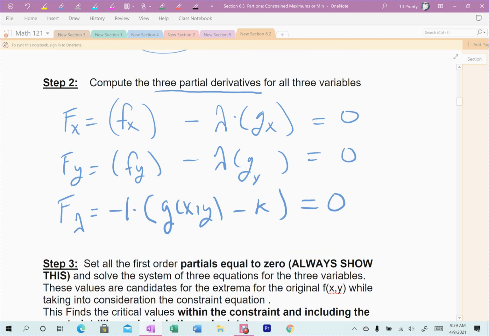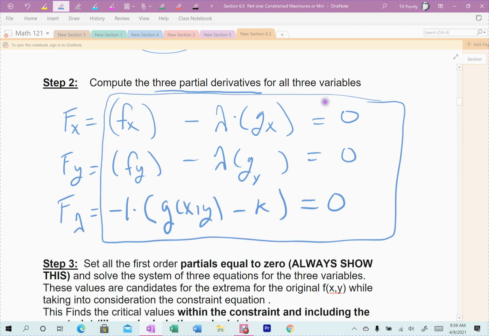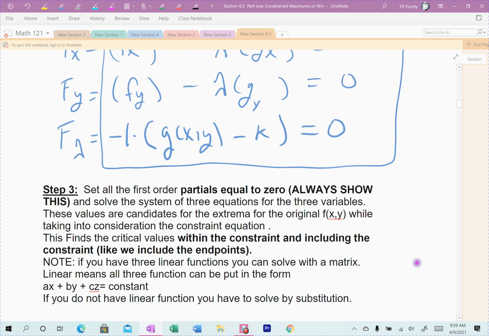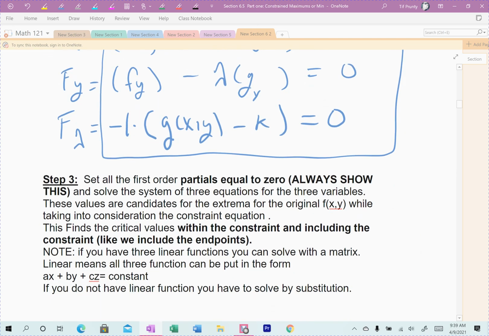Alright? Set them equal to 0 because again that's what we're looking for in order to find our optimum value. We have to take our first order derivative, set them equal to 0, and solve this system, right? So this would be my system of 3 equations that I have to solve. Alright, so again, it allows me to find my x and my y that exist on my original function. It is also limited to my constraint, and it is the optimum value.